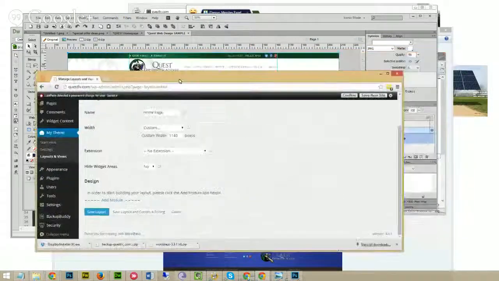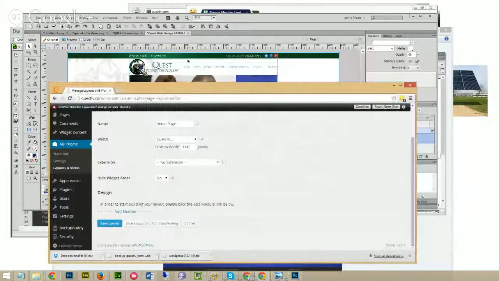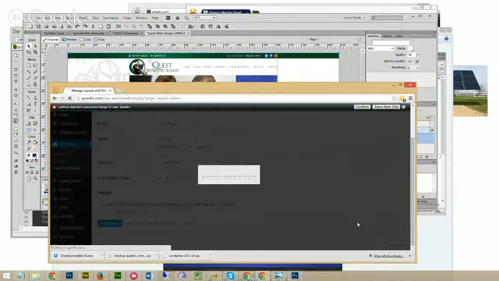I'm gonna start adding little modules. The first thing here that I'm gonna add is the top, which is gonna be a widget bar. It's probably gonna be a widget bar with 2 widgets. This left part, and this right part, right? So let's do that. Add a module.